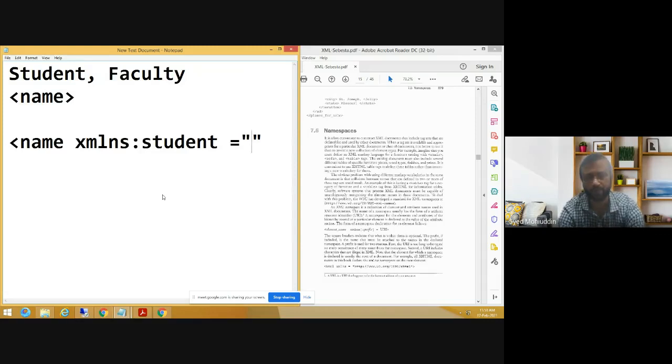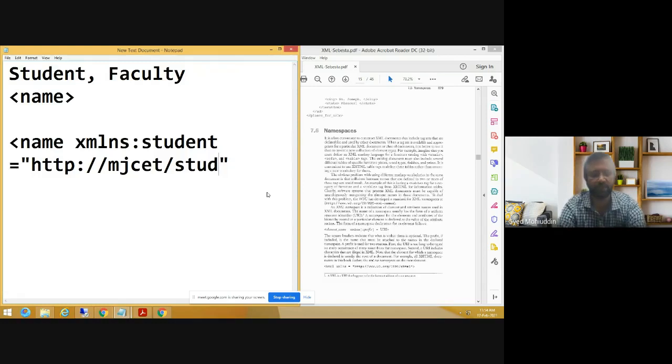Now it can be anything. I'm just going to continue this URL on the next line. Let us say the URI is http://mjct, and then slash, let me say stud for student, and then close the tag.